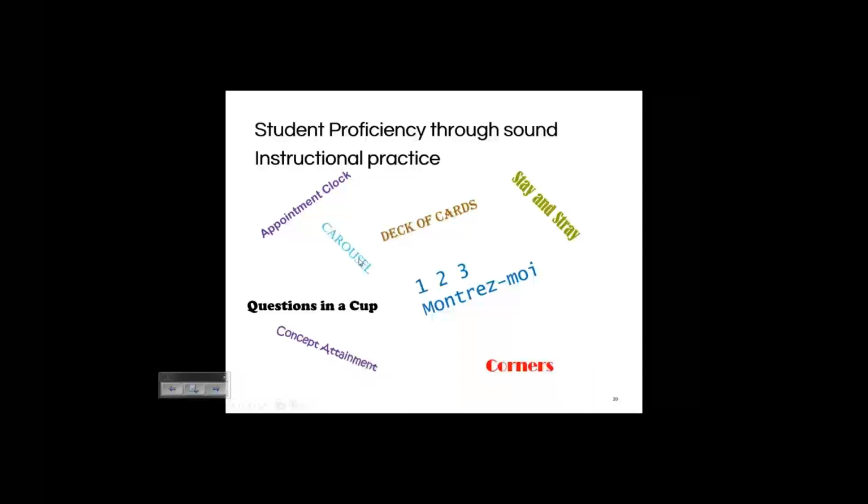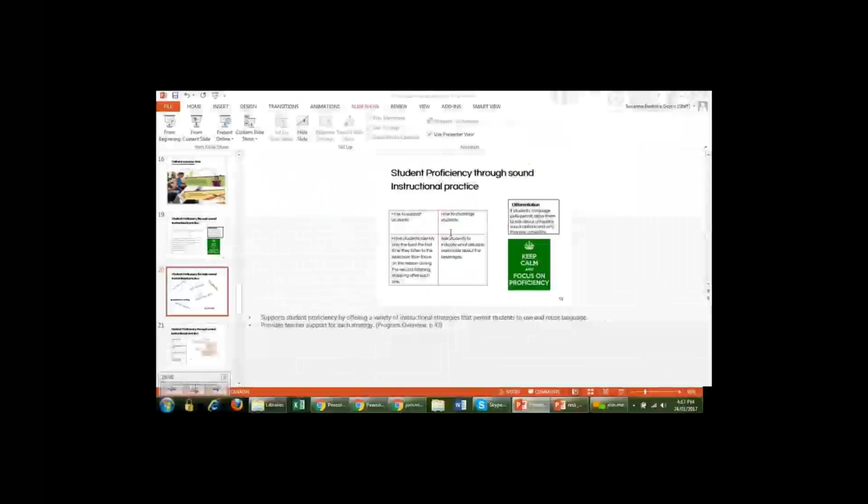The other really unique piece of the modules and of the resource itself is the use of a variety of activities. Sometimes students think that they're games, but they're very purposeful in how we use them. So this is a listing of the different types of activities that we see. Sometimes it'll say, you know, using appointment clock partners or using the decks of cards strategies. The great thing and the important thing to note is that all of those are actually outlined.